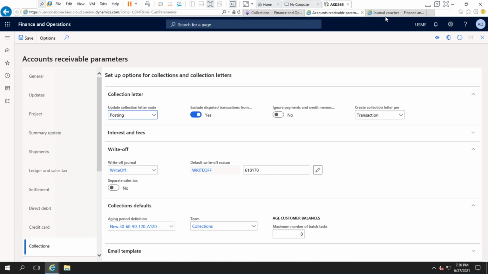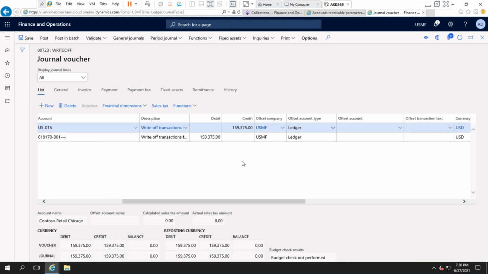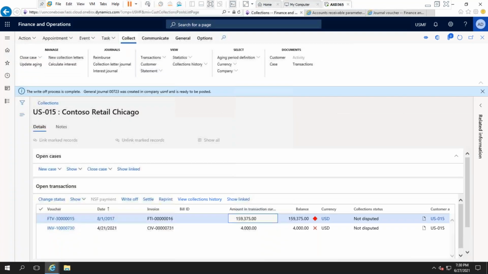Then automatically one journal is created based on this setup. It will not be posted. You don't have authority to post. Accountants will validate whether it is correct and genuine, and they will post it. So you can do it from here for negligible amounts. Understood? Any doubt in this? This is the write off journal.